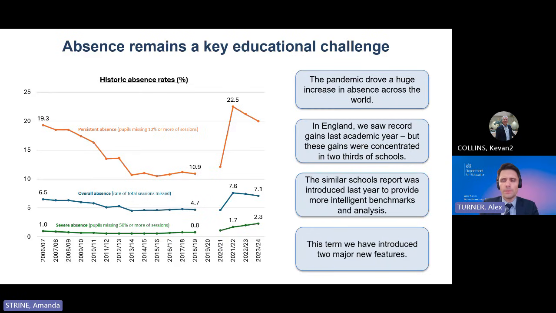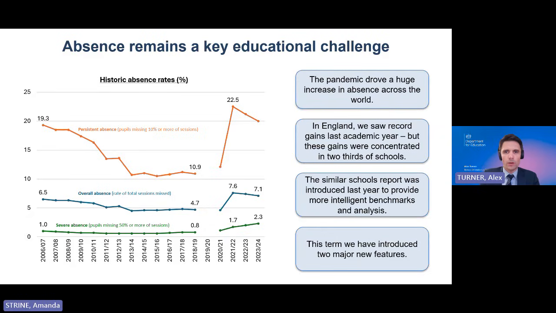Now, what you'll see is that between sort of 2006 and 2007, those numbers fell and became quite stable, before that significant jump we saw. But what Kevin's just talked about is the progress we made in the academic year 24-25, where we saw real gains. The efforts across the system saw 5 million more days in school and 140,000 fewer persistently absent children. But again, as Kevin alluded to at the start, those gains weren't universal, with a third of schools not seeing those attendance improvements. An improvement across the system is necessary if we're to get back to pre-pandemic levels.